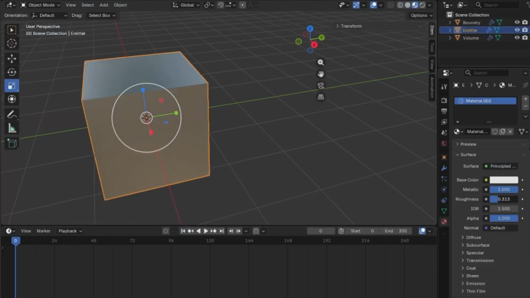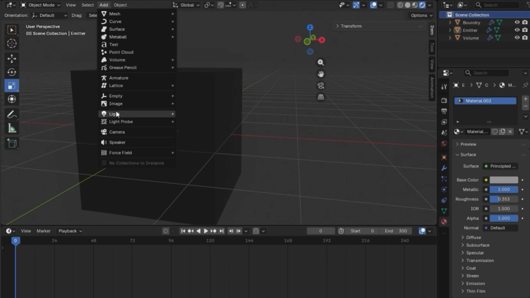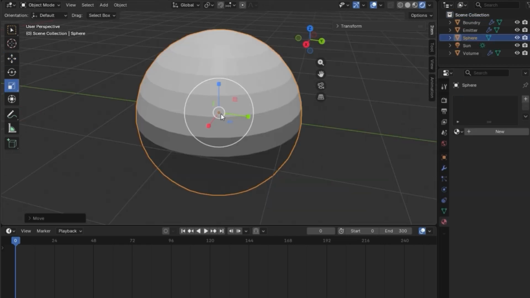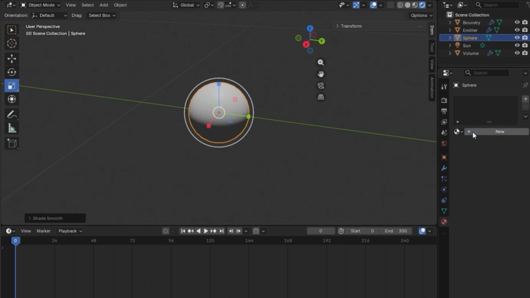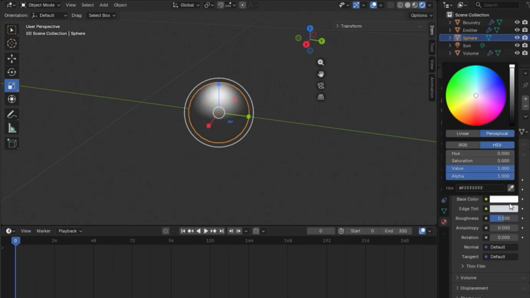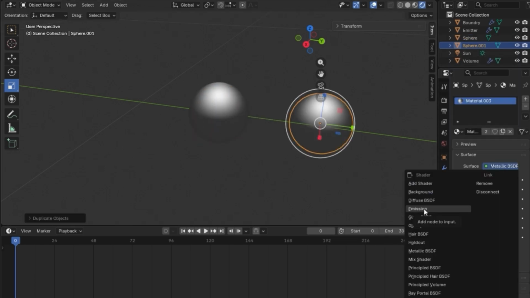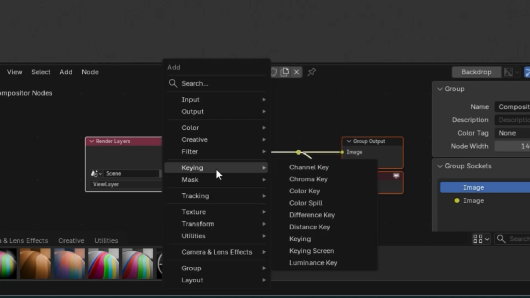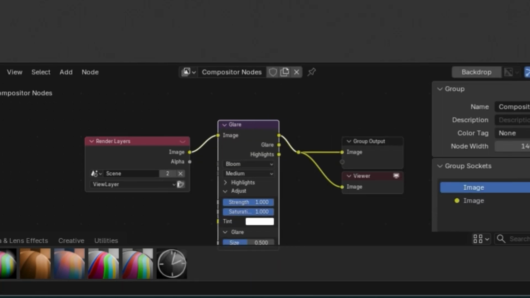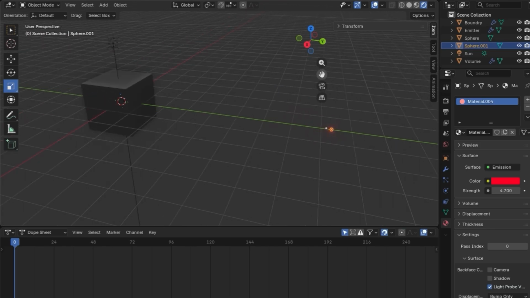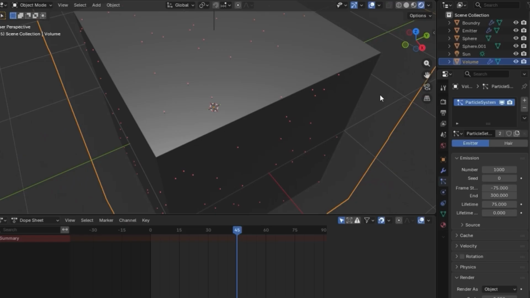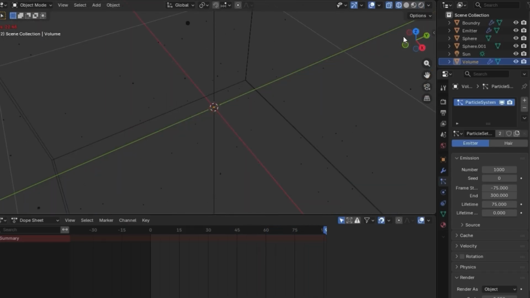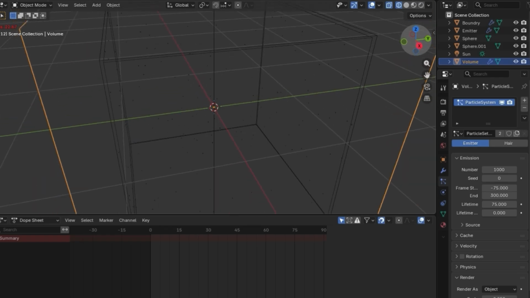Next, I changed the material of the cube. Then I pulled aside a sphere, which is going to be our particle. We want 2 particles, with one being metal and one having a red glow. In order to achieve this glow, you have to put a bloom node into the compositor. Now that we have our particles, we can make a new particle system on the emitter. Now our particles should be spawning in the area we want them to spawn.